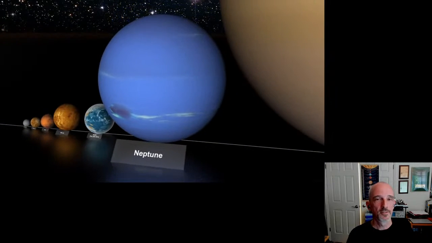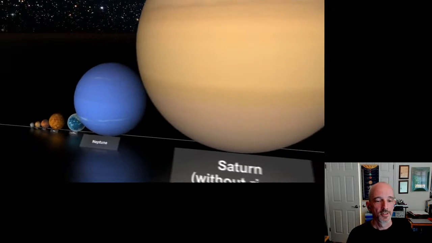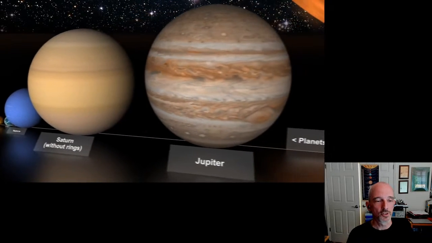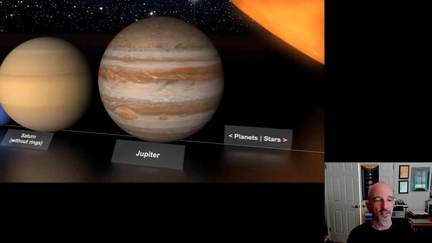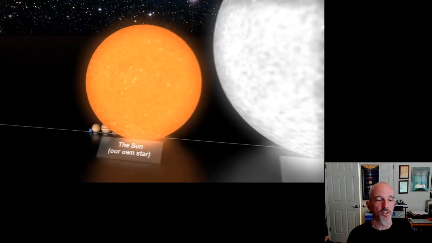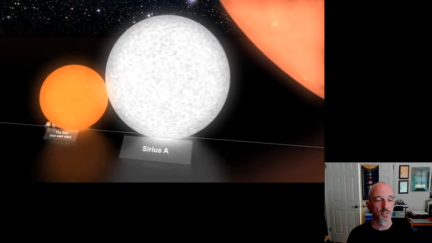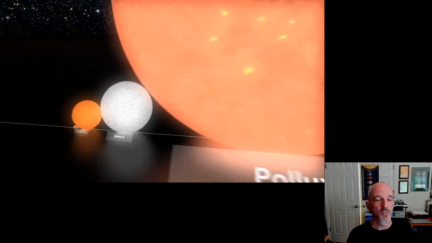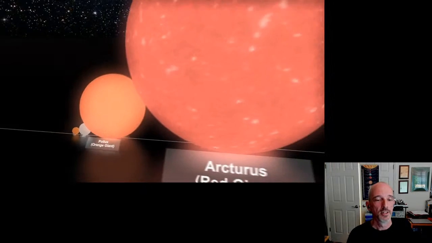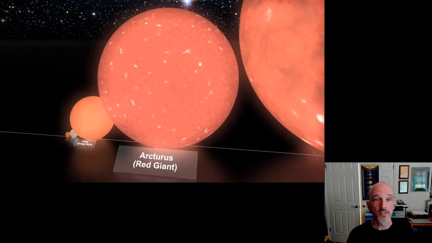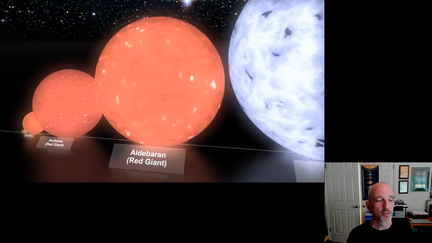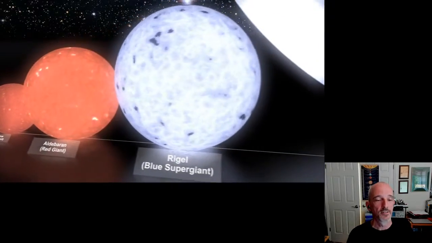Here is Neptune, Saturn, Jupiter. And notice Earth is getting pretty small. In fact, we just kind of lost it there on the left side. But here's our sun, and the Earth is back in the frame, but now the Earth is basically a pixel and we can't really see it anymore. Sirius A is a star bigger than the sun. Here's Pollux, a star even larger than that. It's called an orange giant by classification. Arcturus, this star is currently visible in the night sky almost overhead. Aldebaran, a red giant. And notice our sun is almost lost at the bottom left now.